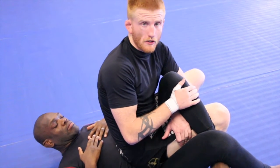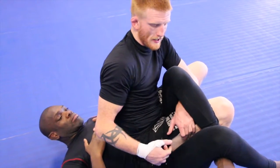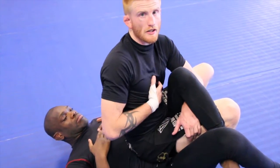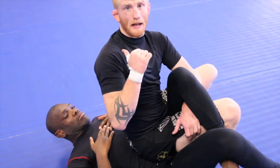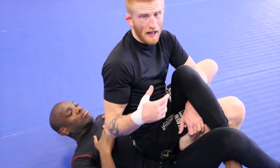Okay, the next part of this series here we're going to do is our Drysdale Kneecut series. We like to use this type of sit position a lot. Robert Drysdale showed us this. It's a way you can put pressure back into your opponent, especially, this keeps people from kind of sitting back up on us and everything.